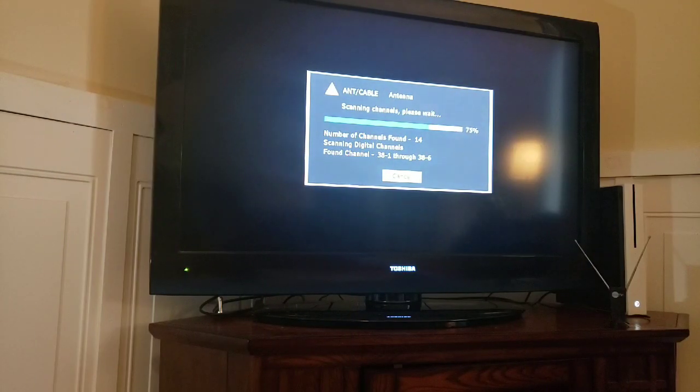I did read the directions, and this one says you have to be within 35 miles of a broadcasting tower. If you're further than that, you might not have much luck. It also says you need a newer TV format — specifically a digital tuner. If you have an old analog TV, you'd need at least a digital tuner. Let me know in the comments — have you used any of these antennas? Would you use one?